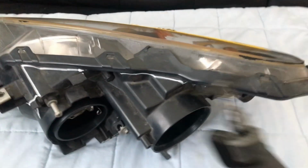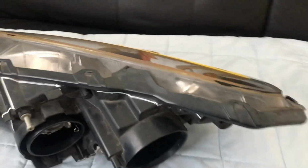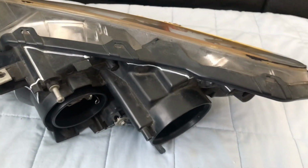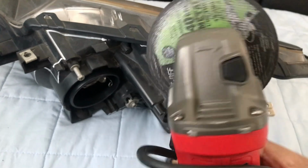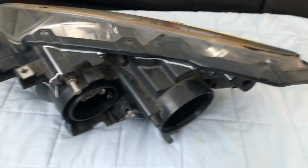You're going to use the small Dremel with the blade for the little hard to reach areas, and you're going to use the grinder for the bigger areas.